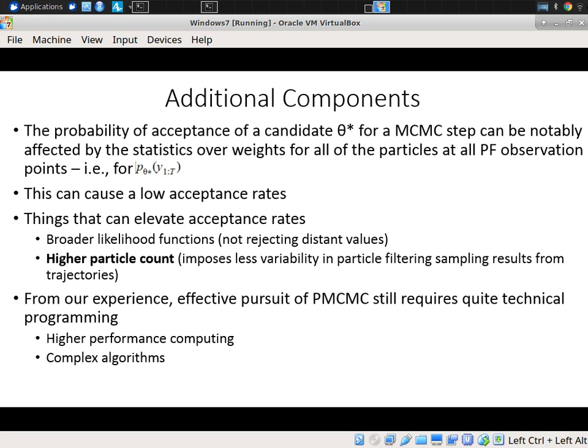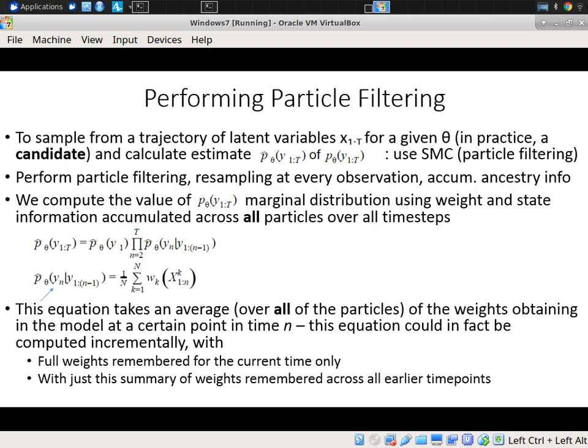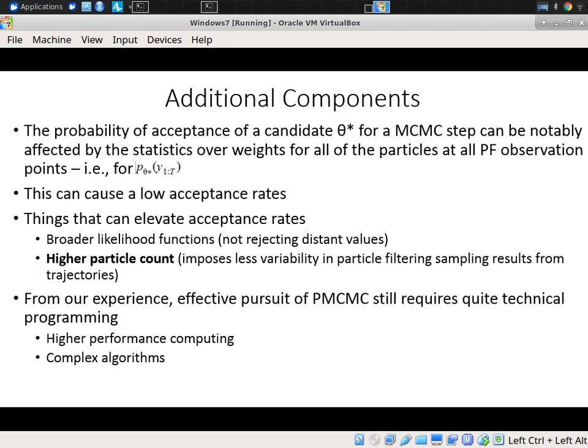But I will say further that here we are computing this posterior for theta star, and this posterior depends on these weights in these particles that I kind of waved my hands at. These formulas here. It depends on the weights at all time points, that's K here, across all particles, okay? All time points, that's up here, and all particles, that's down here. So it turns out that it depends on that to calculate the posterior value. If you don't have as many particles, it can throw off these statistics, and you can get a bum estimate of your posterior value. You can get a bad estimate of your posterior value.